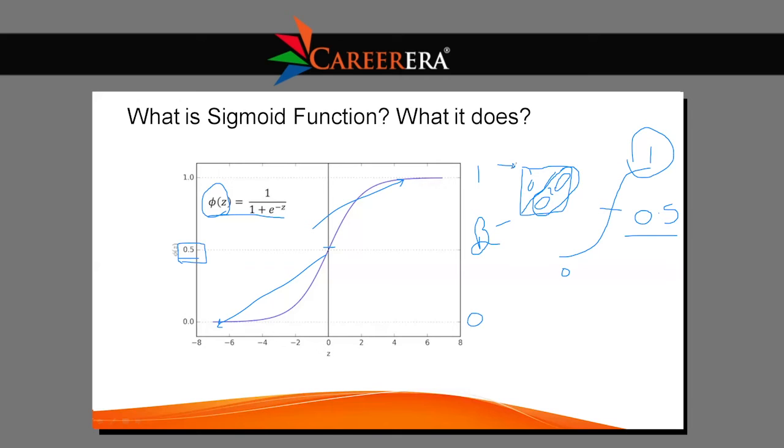It is also used as an activation function in deep learning neural networks, basically in the output layer when we have a binary output. When you have just two classes in the output, we use the sigmoid function there because it's a binary classification, so it is going to give only two outputs. Okay, can we use logistic regression for more than two classes? Not directly, but there is a one-versus-rest method in logistic regression which can be used, so the same binary classification can be applied.